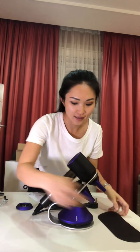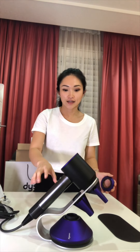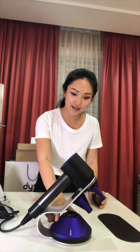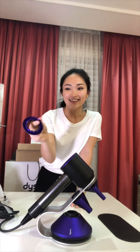There's no place to store this particular attachment on the stand because the hair dryer itself sits in that spot. But you can see that the stand holds all the other attachments really nicely — it's very neat and keeps everything organized. The only problem is there's nowhere to store this one attachment.